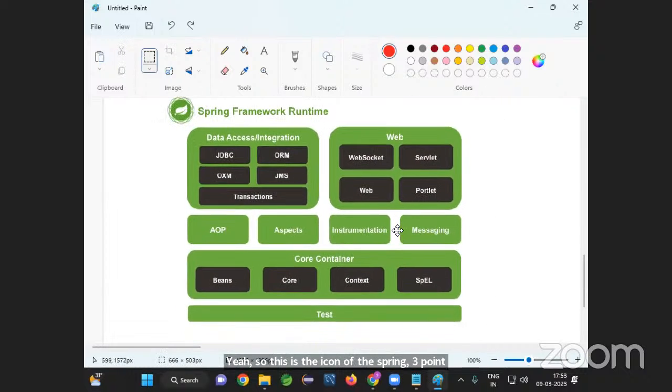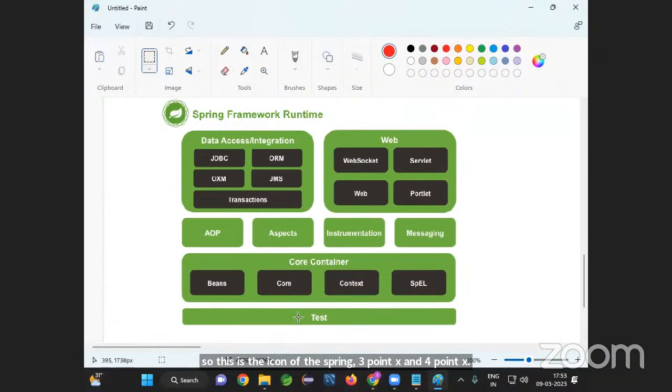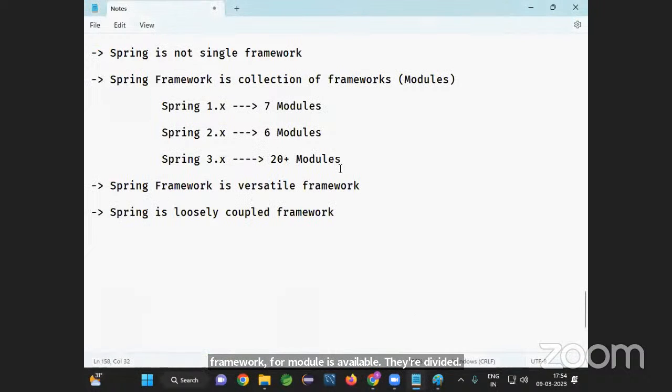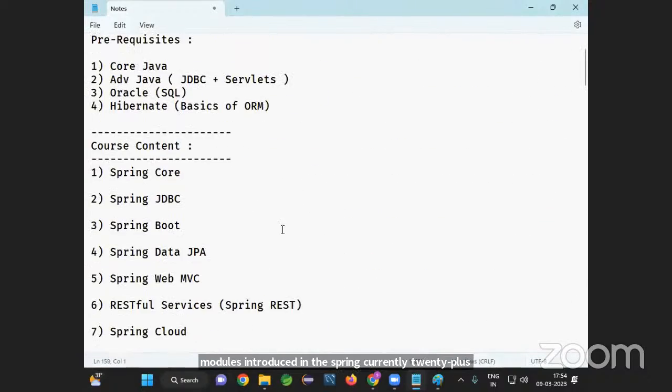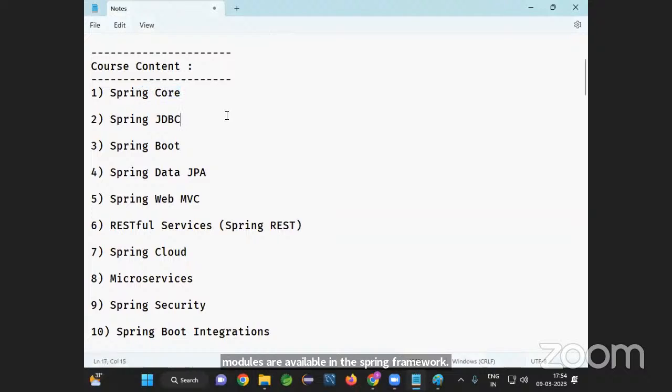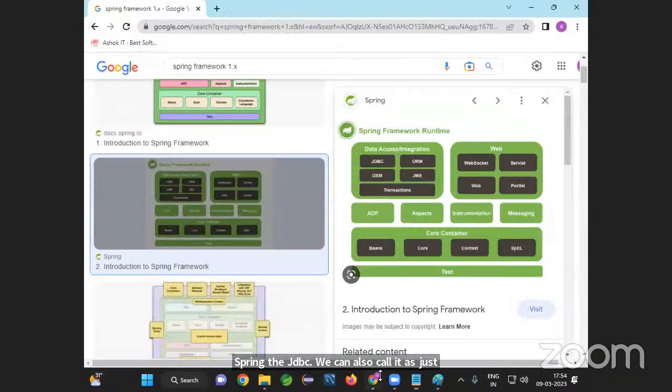Now there are so many modules available in the Spring framework. The Core module is available, and they divided and expanded the modules. Currently, 20 plus modules are available in the Spring framework. Spring Core is available, Spring JDBC, which we can also call Spring DAO, Spring AOP, Spring Web, Spring ORM, Spring OXM.